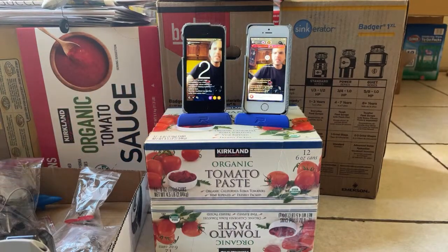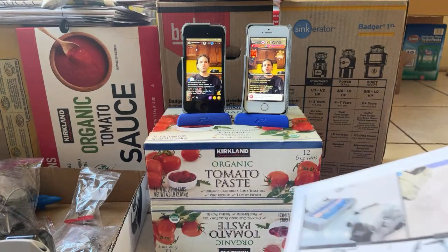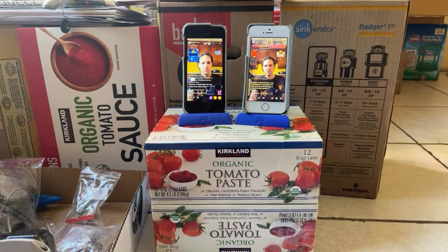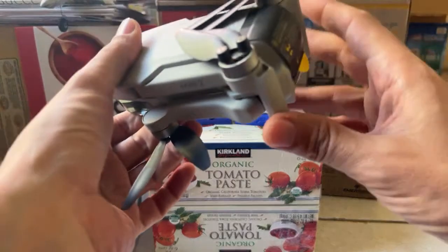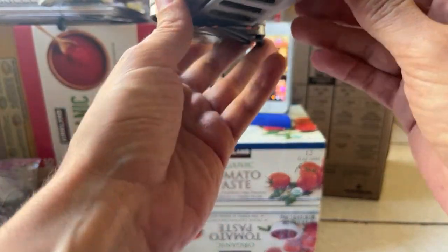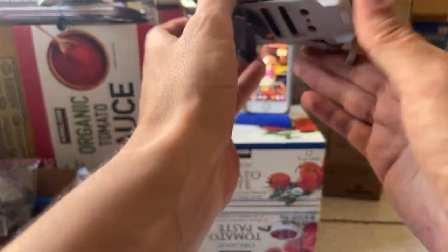That awesome leak for the Mini, DJI Mini 3. I'm going to talk about what's going on with the leak of the DJI Mini 3. I do not have a DJI Mini 3 because it's not out on the market yet, but I do have a DJI Mini 2.